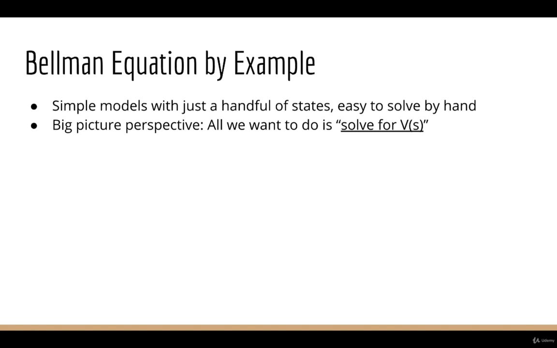And also keep in mind, just from a big picture perspective, this idea of solving for v of s is essentially what this entire course is about. This whole thing can be generalized to this idea. We have a model called an MDP, and there's this value function v of s. Now, all we need to do is find it. It's really that simple, so once you've handled the details, you can take a step back and appreciate this general framework and how useful this abstraction is for solving a variety of problems.